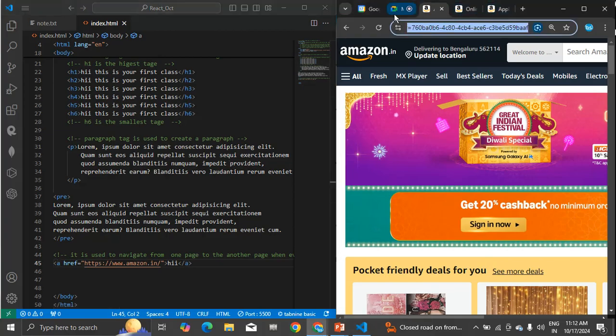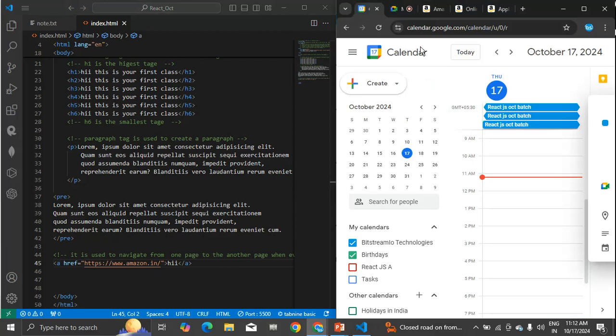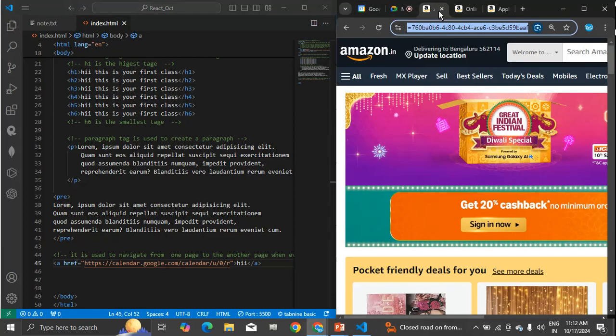Suppose I give this calendar link instead of the Amazon link, I'll be able to navigate to this page. See, I'll just go to this page.